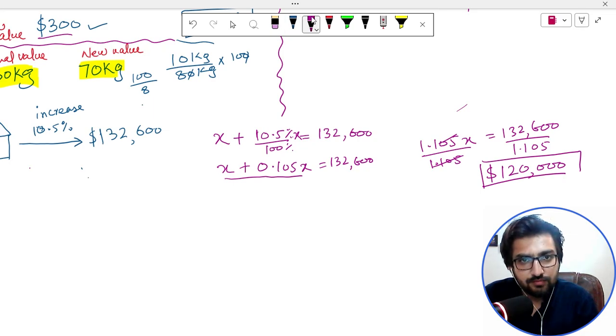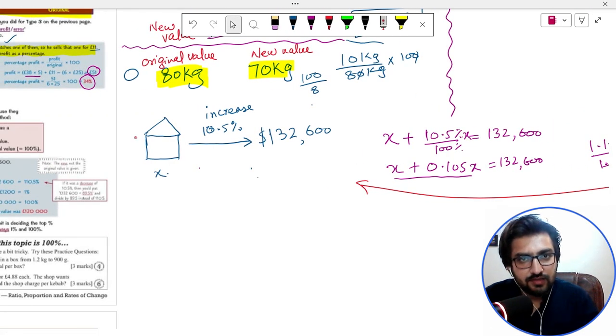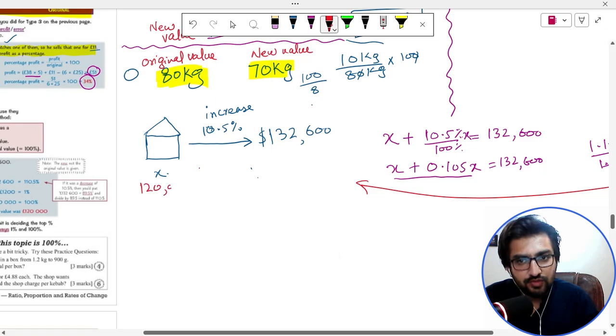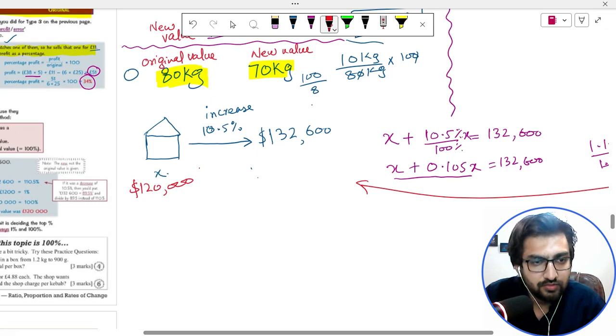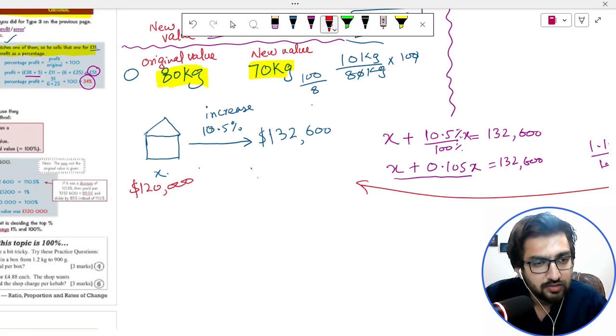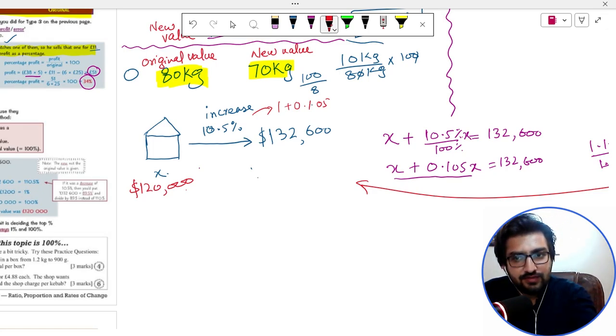Now let me tell you the reverse method. The reverse method is, if you take 10% of this, let me write it here. So this is 120,000 dollars. Dollars or pounds. So now this value we got. If you take 10.5% of that, increase, the increase method, right, which I explained you, and try that. Write down this amount and first find out this 10.5% increase. So that will be 1 plus 0.105. Add them together and then multiply that with this amount. You will get 132,600. Right? So this is the method to use this concept. Now let's see the question.